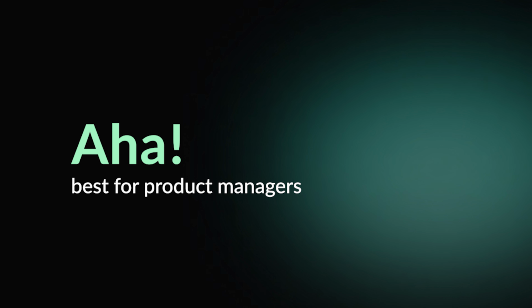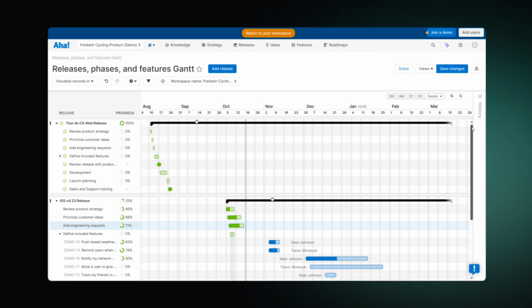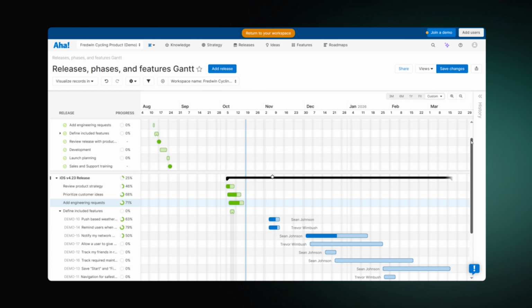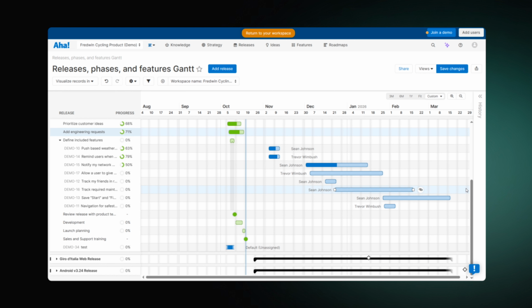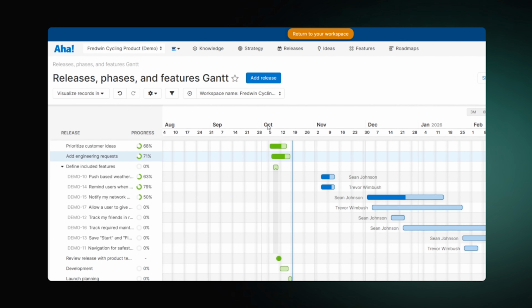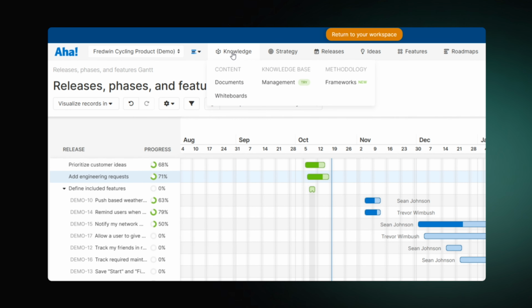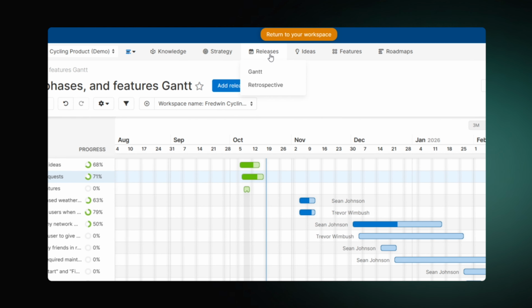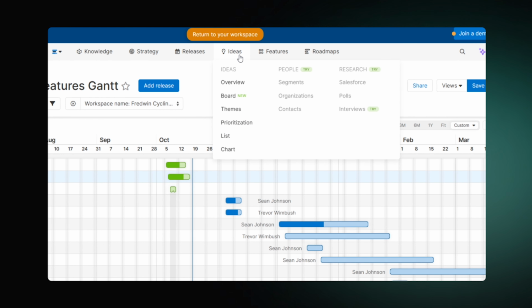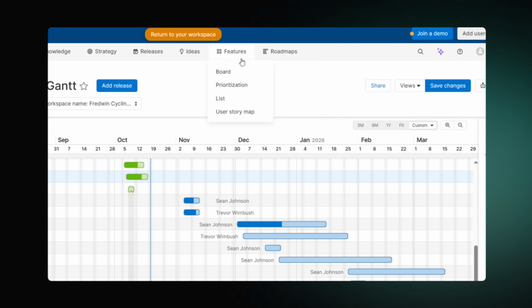AHA is also one of the most reliable product roadmap tools. The platform is widely used for creating and planning product releases. The 6 main tabs offer tools for managing various project aspects, providing detailed information on each planning stage. However, this comprehensive approach comes at the cost of a somewhat complex interface and high pricing.